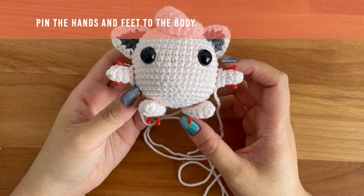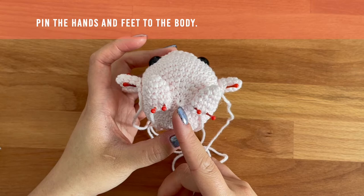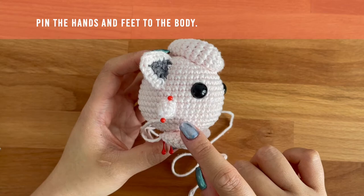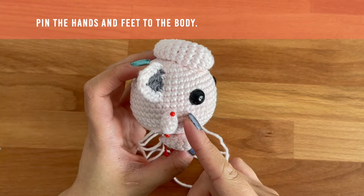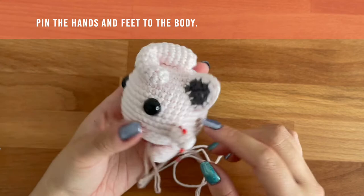The position I have the feet at is right beside the center hole at the bottom over here. And for the hands, I have the top of the hand starting at round 13, going into round 14, 15, and 16, and it's the same on the other side. And for the right hand, it's about 2 stitches behind the eyes. And on the left hand here, it's 1, 2, 3. So I actually have to adjust this to match the other side.